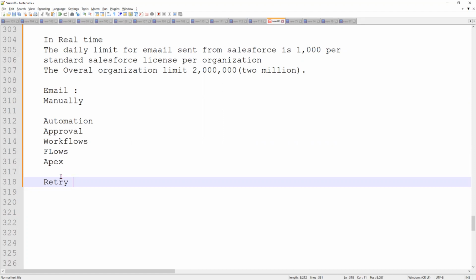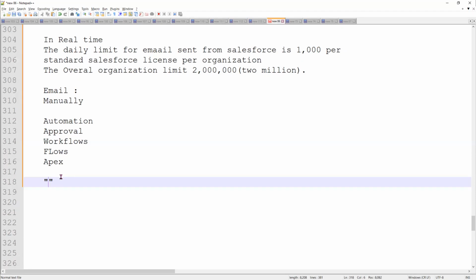sometimes you will receive a message saying that it has reached the maximum number of retries. You will receive an email that it can no longer be attempted to retry because it has failed.